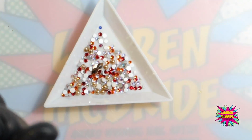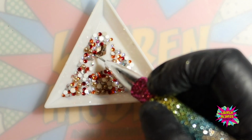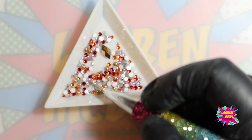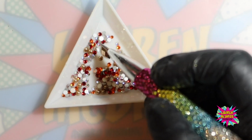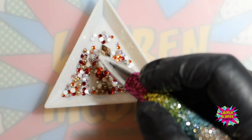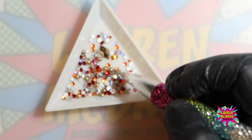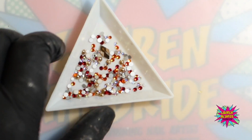So this is from the Bang collection. I've got a rogue one that shouldn't be in there. So you have got a really nice large rhombus, and this isn't a full collection because I have used these. So you get this like copper rose gold rhombus, okay, and then you have also got the rose gold pearls. These are all flat backs, and then you have ABs in there, some reds, some oranges, and the idea was that it looked like the bang of a firework. Absolutely love this, love this. And on this navy blue, it's going to look stunning.